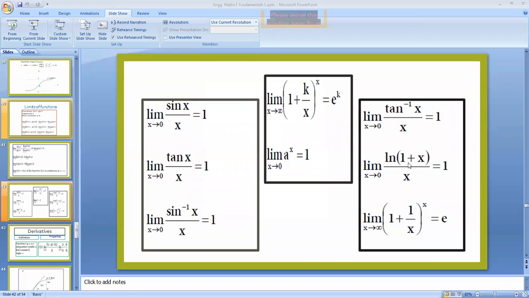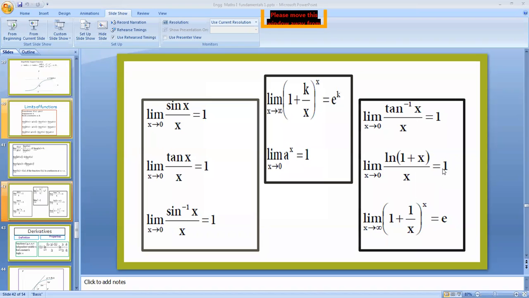And what will we get as the derivative of log of 1 plus x? So it is 1/1 plus x, no? Is that clear? Log of 1 plus x, what is the derivative? 1/1 plus x. And again to find the derivative of 1 plus x with respect to x, we get 1. So the derivative is 1/1 plus x upon the derivative of x, which is also 1. So we need to apply the limit to the function 1/1 plus x as x tends to 0. Then what do we get? 1/1 plus 0, that is 1, and 1/1 is 1.